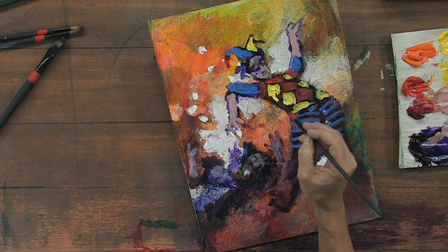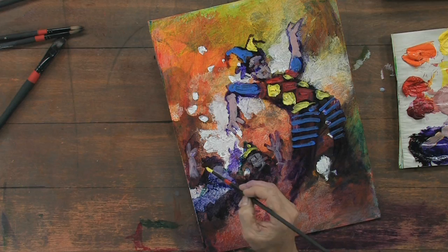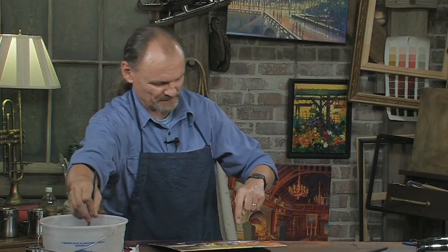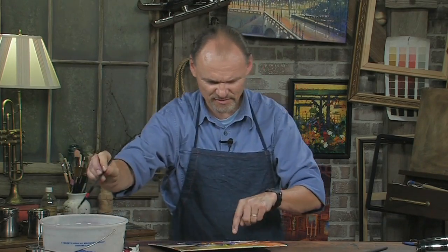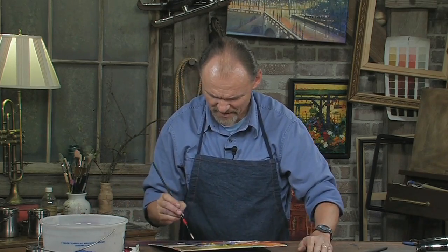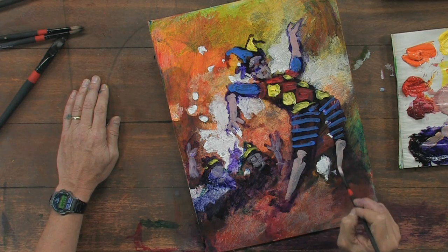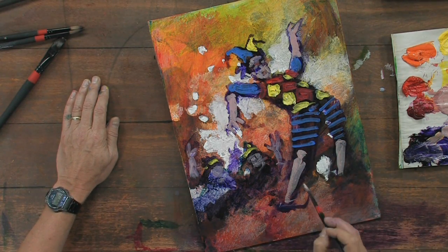If nothing else, I hope I've encouraged you to take risks and have some fun while you're painting. I honestly had no idea where I was going. One of the things I'm going to do to this before I finish is do a glaze over this white stuff in the background. It's too white. It needs to be more golden color. And he's got some shoes down here, shoes that curl up at the toe.